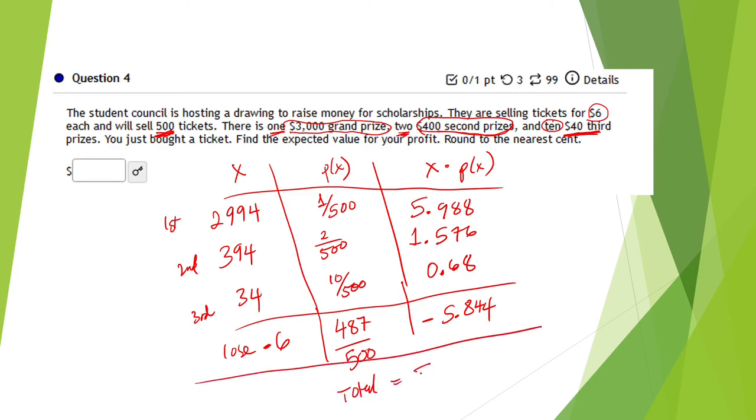Remember, the total is the summation of x times p of x. And we're going to add this last column here. We're going to add all of these numbers to find our total. And if you do the math, you're going to get 2.4. Now this is in dollars, so we have about $2.40 of expected value. That means in the long run, I can expect to make more money in this game than I would lose. So in the long run, our average winnings would be 2.40. So definitely we should play this game.